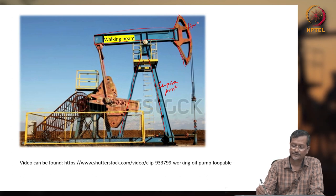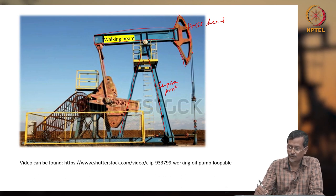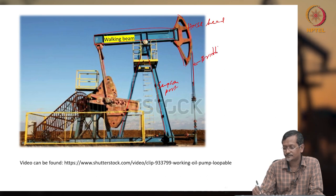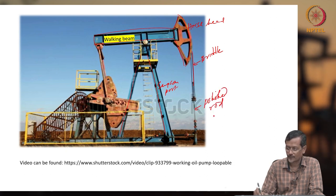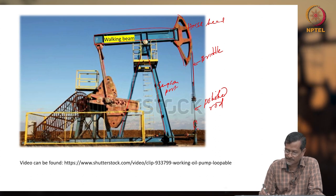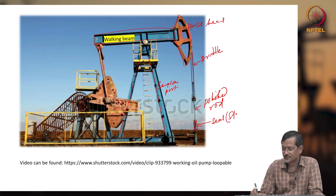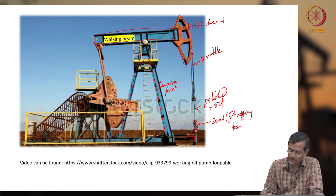Okay, this is called the horse head, and the horse head is connected to one wire called the bridle. The bridle is connected to your polish rod. The polish rod goes through one seal section called the stuffing box. On the stuffing box, there is one T junction. This looks like a T, so it is called the T junction.